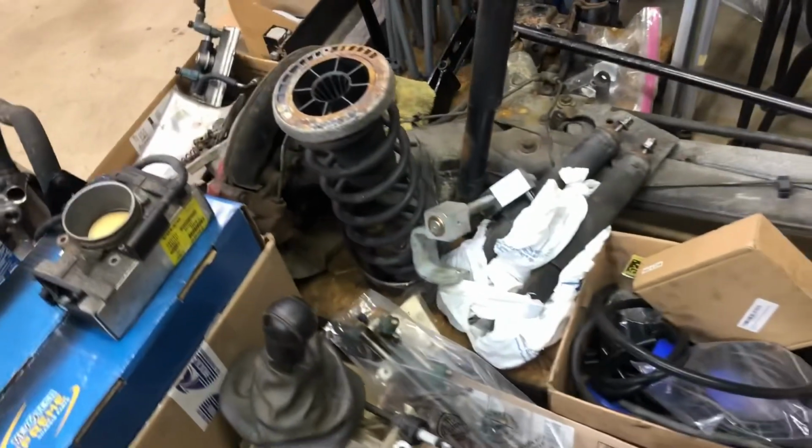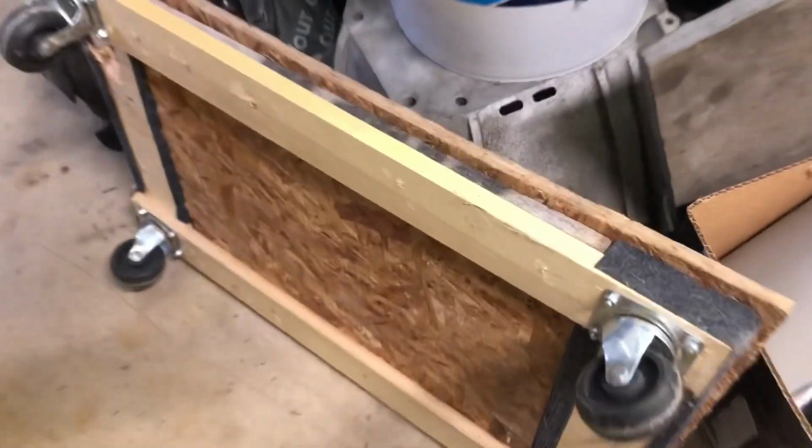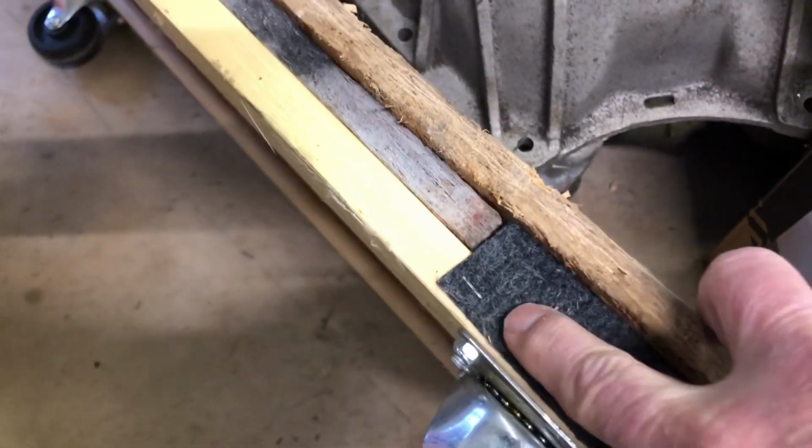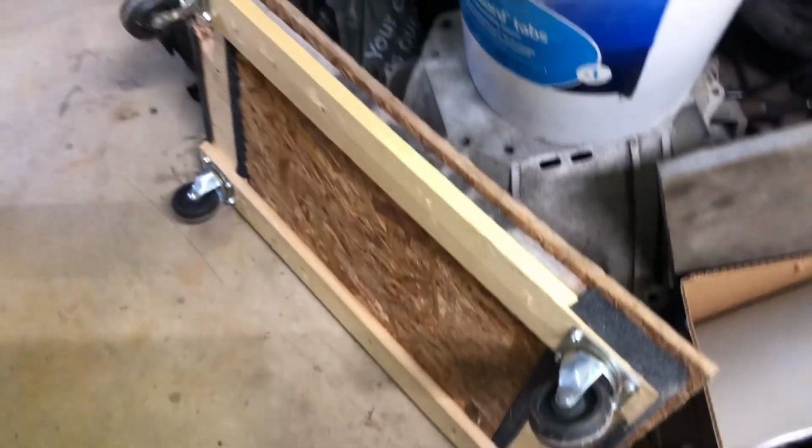You'll notice, well, it's hard to see there, but let me show you. Here's another one of those 1,000-pound Harbor Freight dollies. And this one, I added some additional wood to, to the center here. And that is this layer, so it's level. And then I put a piece of OSB on top of that, and that's a wonderful aid in moving stuff around. As we go back here, obviously an engine stand, but I didn't use it in this project.